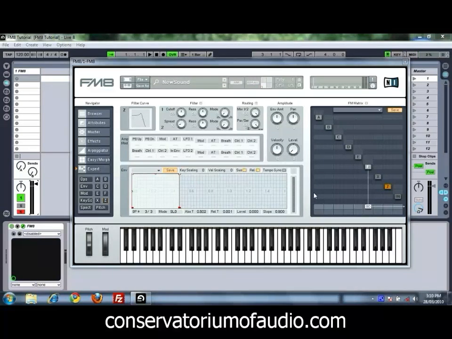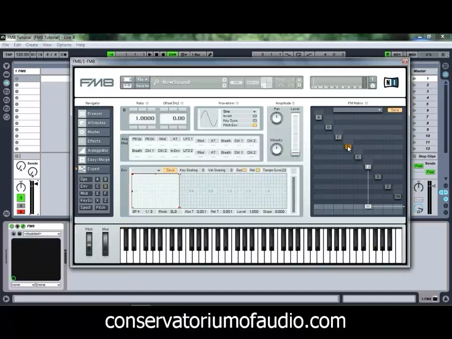So now that we've had a bit of a look at how to get different tones out of FM8 and to make use of its different effects, we're going to focus more on getting movement into your sounds. Now there's a few different ways that we can do this within FM8. Firstly, we can do it via the arpeggiator. We're also going to take a look at making use of our individual envelopes for our different operators, so that we can get some nice layered sounds happening in there. And finally, we're going to have a look at using our LFOs to control different parts of FM8 and get a bit more movement into the sound with those.